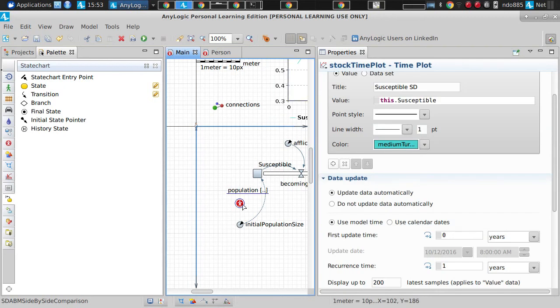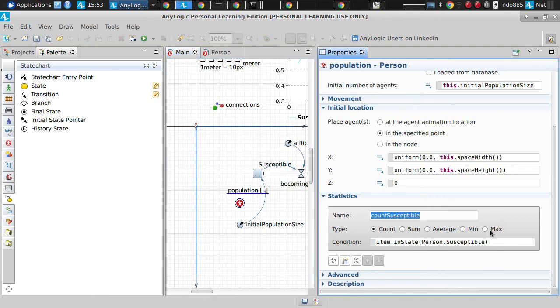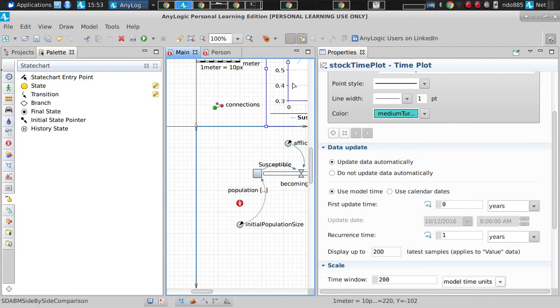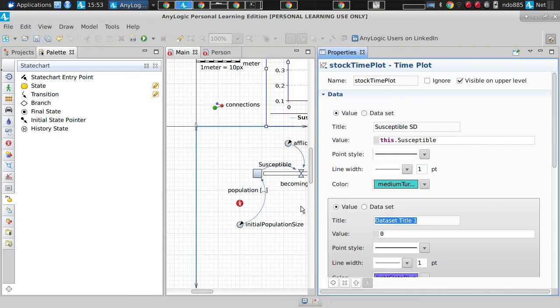So what did I do? I went here. I scrolled down to statistics. I added a statistic, called it count susceptible. I left it as count, and I said item.inState(person.susceptible). The final thing I'm going to do is you go up to this time plot, and we're going to add in one more item here that will be called susceptible, and guess what?